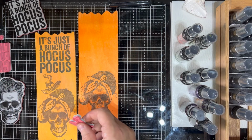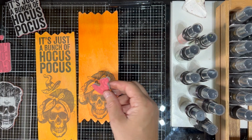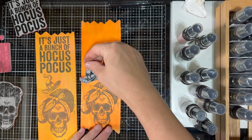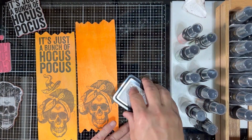And go ahead and throw that on top of him. We'll be using him. Don't need that big of one for the hat. Let's grab this guy. And we're just going to eyeball it again. We're just going to do the same thing we did there. Just throw that down. Okay. And we come over here and we're going to ink that up.